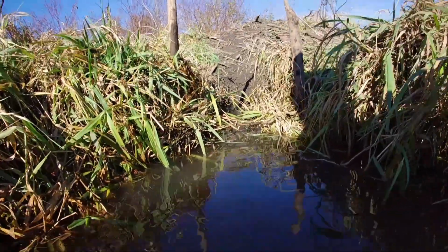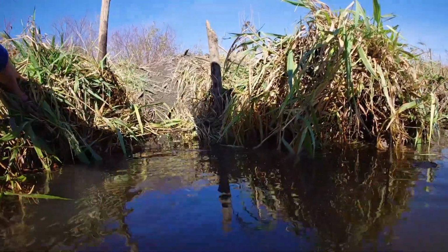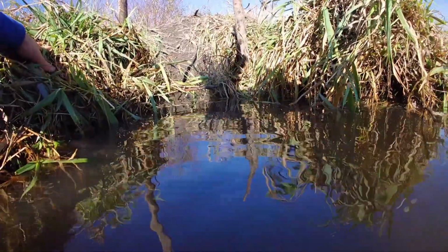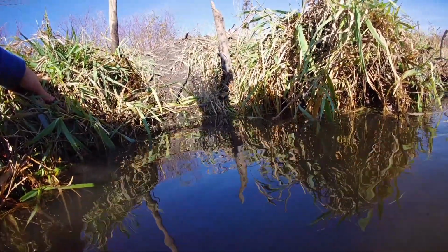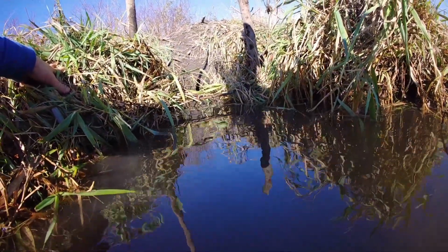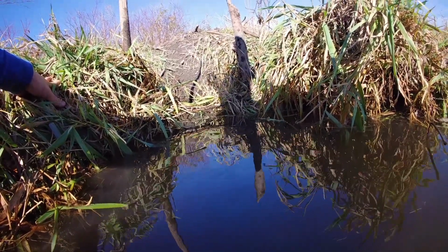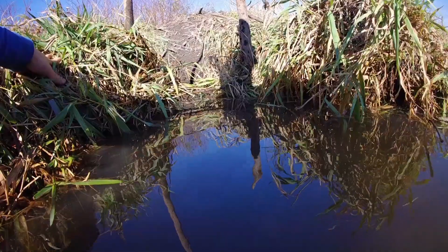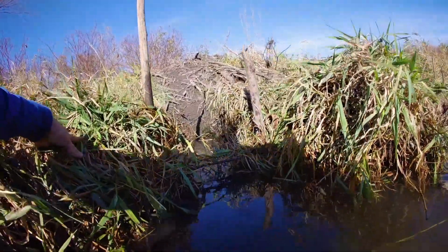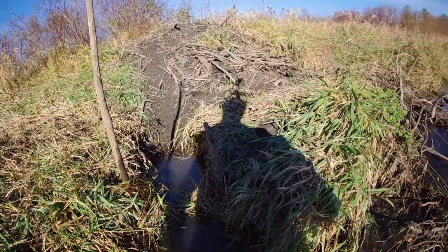So if you get down, I'm going to get my GoPro at water level. The beaver's head's going to be just above the water, so somewhere around here. He's going to see opening on the other side. He's going to see this grass, and he's going to see a little bit of light coming through the other side. So he's going to know he can go through here. He's used to coming up on this trail anyways to mud it all up and set it up to get it ready for the winter. So he'll hopefully swim right through that trap, go head first into it, and hopefully we'll have a nice beaver floating here.